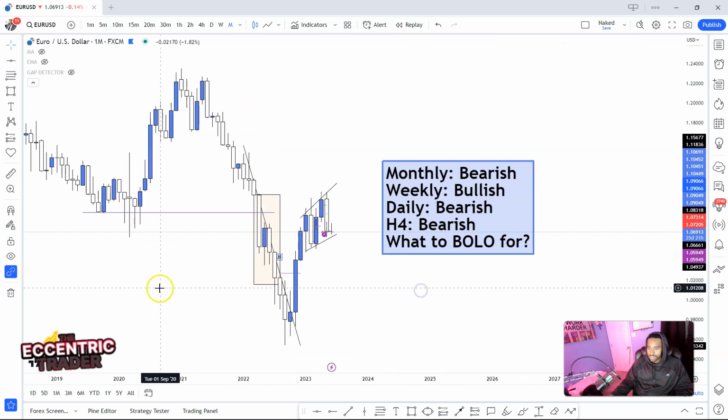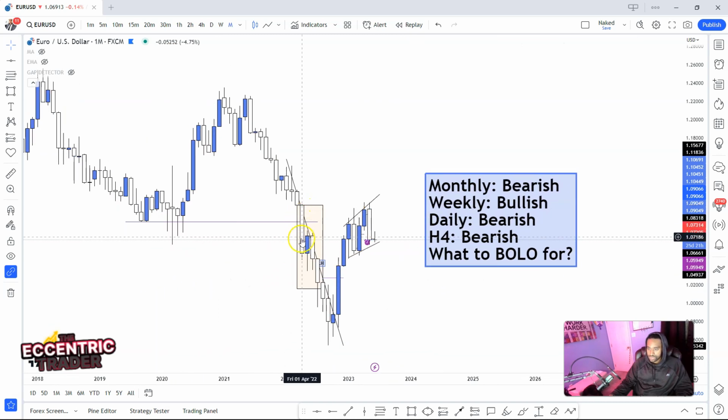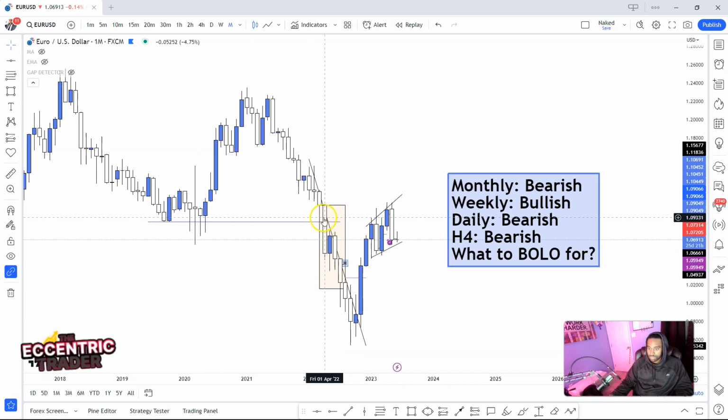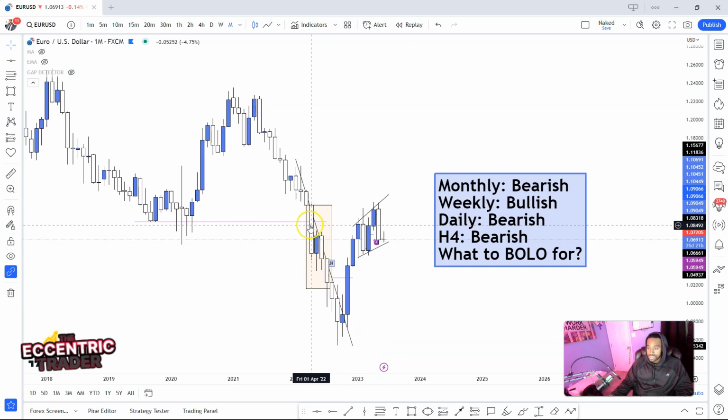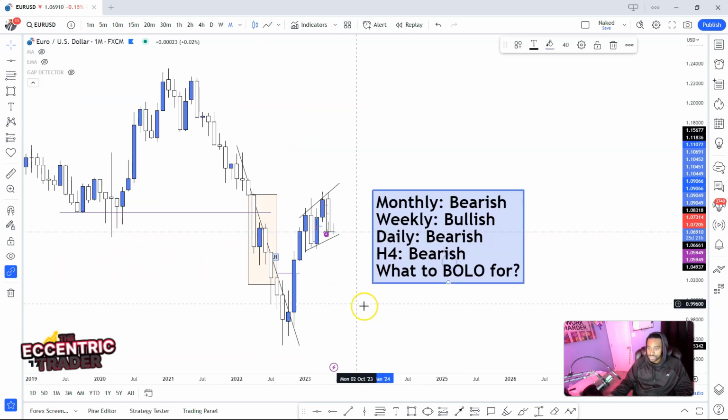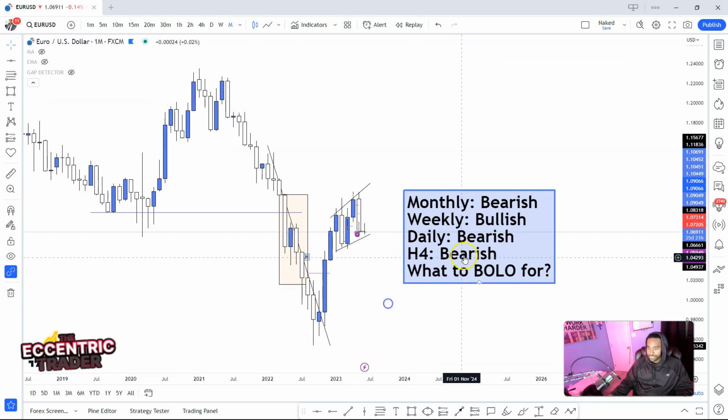And then we have these candles. 1, 2, 3, 4. 4 candles that broke this level of support for price to come down all the way here, right? So within these 4 candles, you want to see lower highs and lower lows on the lower time frames to confirm that ripple effect from the lower time frames all the way up to the monthly, to make sure that this break is valid, right?